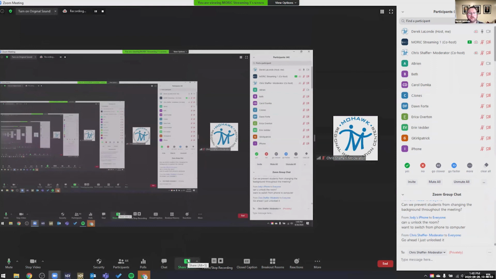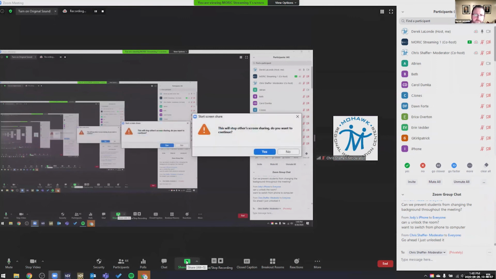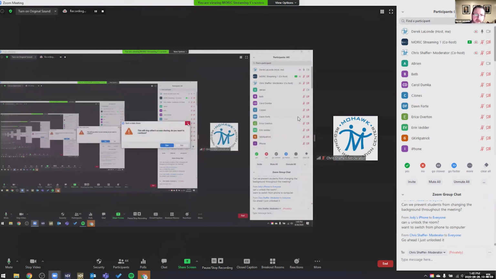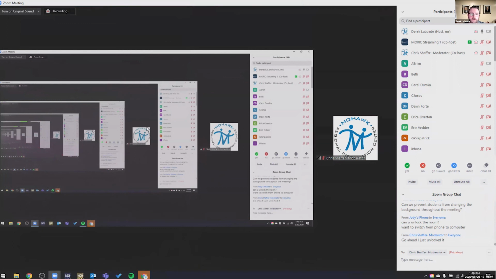My share screen option, so when I hit this, let's see what happens. All right, I don't want to do that. What typically will happen is you'll get a window that pops up that'll say, what screen do you want to share? And typically if you're on a Chromebook or a desktop, it'll pull up your desktop. And then you can just say, share my screen. It'll automatically push it out.